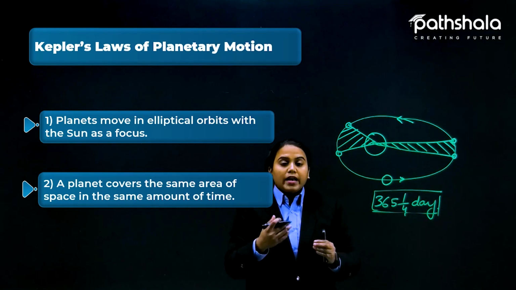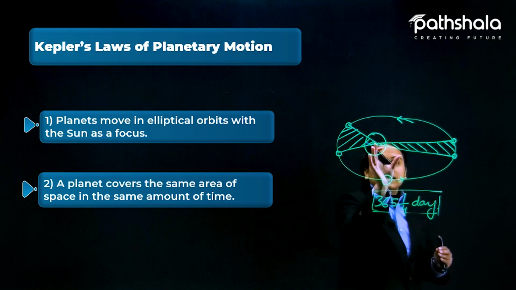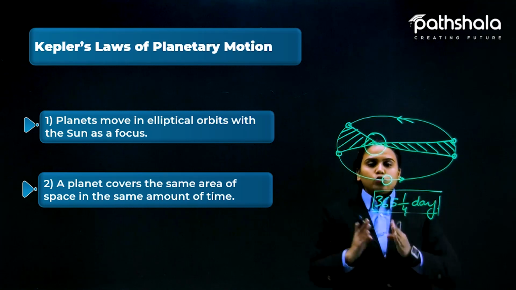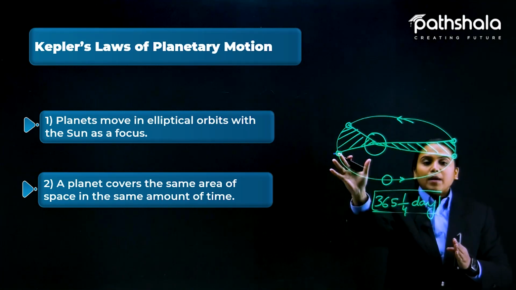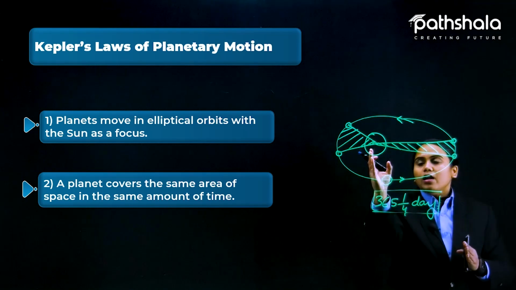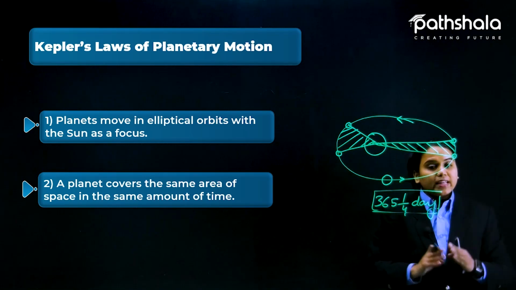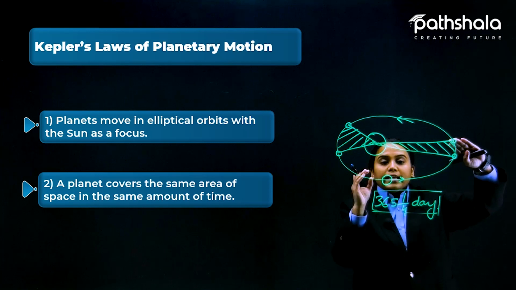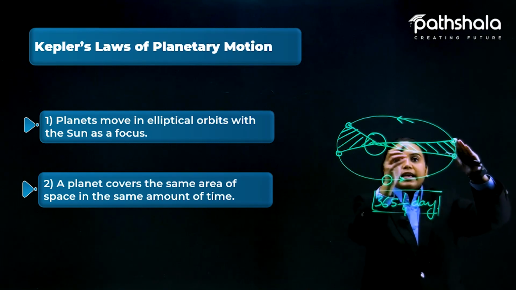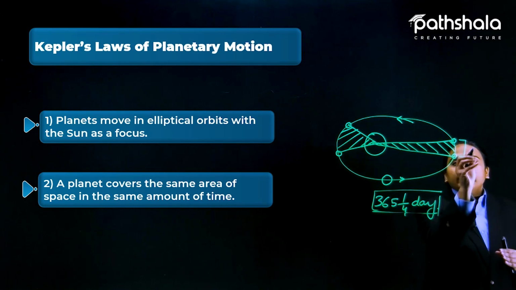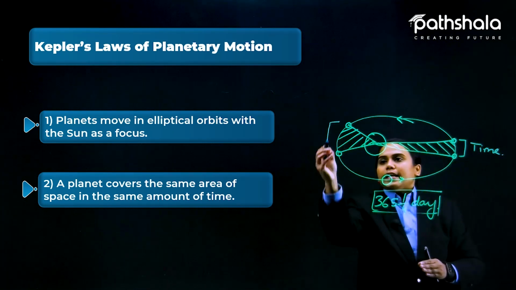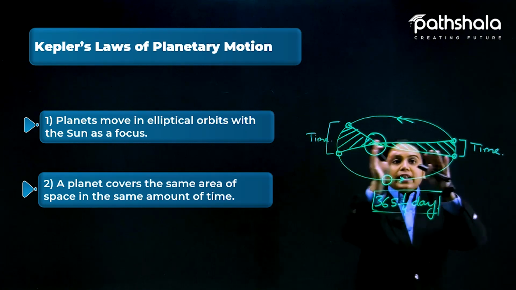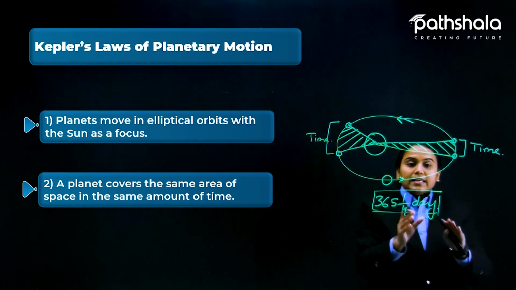And it also suggests that the earth here is far from the sun, and in this case the earth is very, very close to the sun, because it is an elliptical path. So at one time the earth is far and at another time it is close. That is also true. Now students, when Kepler calculated the area, we have taken an equal amount of time, the time here and the time in this case is equal. So what is changing? Because time is the same and the area swept in the two conditions is also equal.